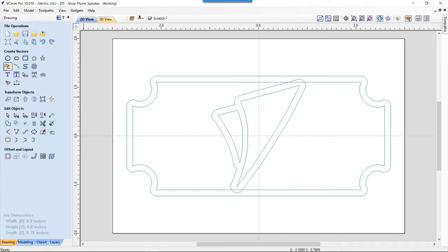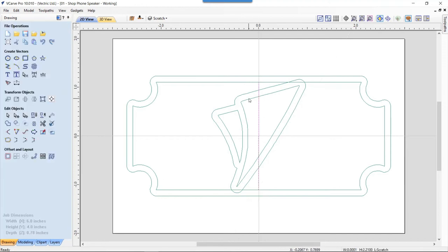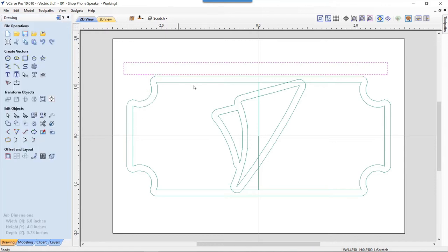And then we need to draw a line from here to here. And this is to position the grill that we're going to be using, okay? We need that line to copy our grill rectangles along. And then we need to create a rectangle that's oversized. It has to be larger than the back of our part. But the height needs to be a minimum of 1/4 inch. That's important because that's the size of our cutter. And we're going to click apply. We'll close that down. We're going to use our copy along a vector option.